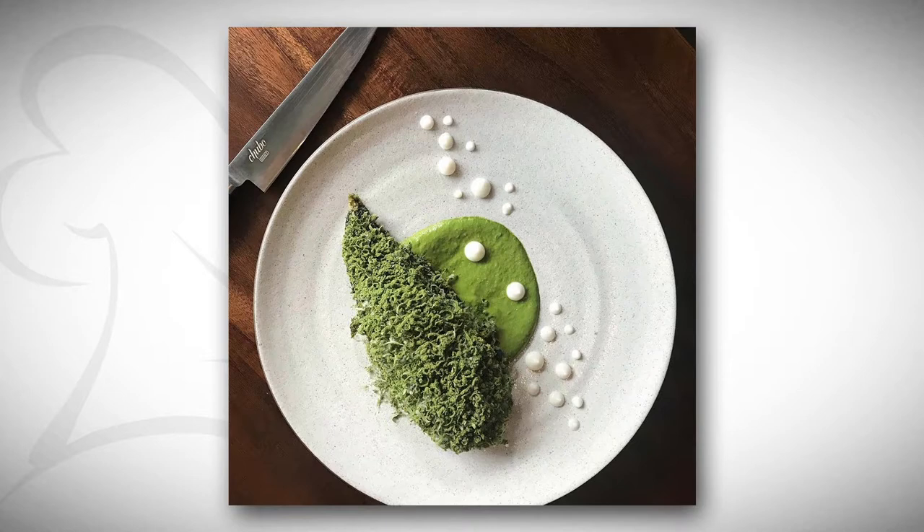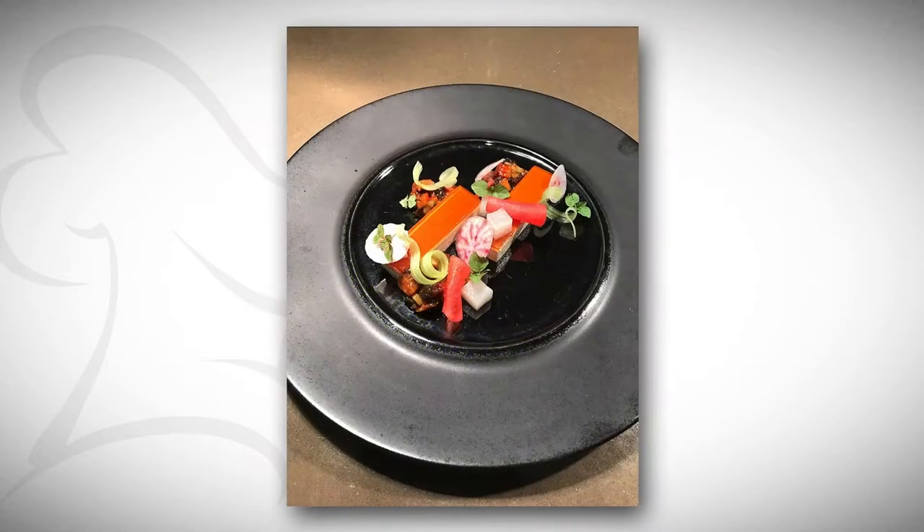We completely cover the cabbage with kombu, Parmesan dill, and the green powder is moringa — local from Waianae. The green puree is a green goddess dressing: tarragon, basil, chives, parsley, mustard. The white dots are buttermilk. You want somebody to cut it open and mix everything together. This is another version of the foie gras — you can set the technique in any type of pan, create a gel, and cut it in circles or rectangles. This version is glazed with dashi, then there's unagi relish, pickled daikon, celery ribbons, and we serve it with seaweed brioche.